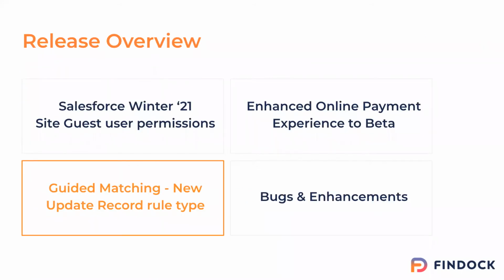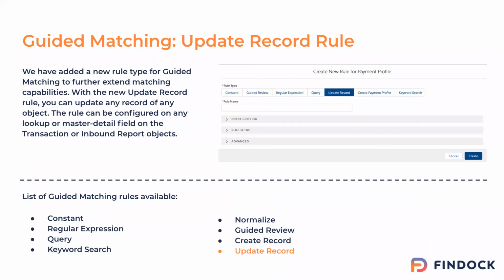All right. Now for guided matching. Before we look into this rule in general, guided matching is obviously getting to be a really important tool for us. What we have done now, also with the API, is that we want to process incoming payment requests, incoming payment notifications, and your incoming bank statement files and reports. We want to process those via guided matching.